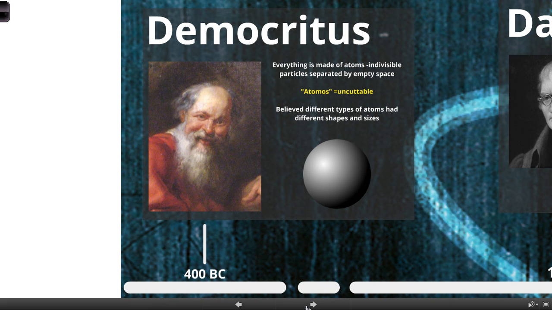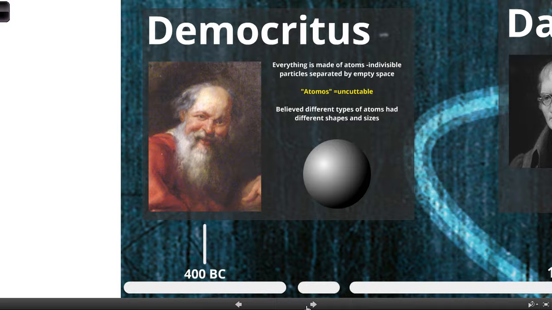So he basically believed that they were these things called atoms, that they had always existed and would always exist, and couldn't be broken down into smaller pieces, and that atoms had different shapes and sizes. So he was right for the greater part. And it's quite amazing that this was purely philosophy at this stage. It was just thinking, it was just an idea, really. But he had a few funny ideas too.